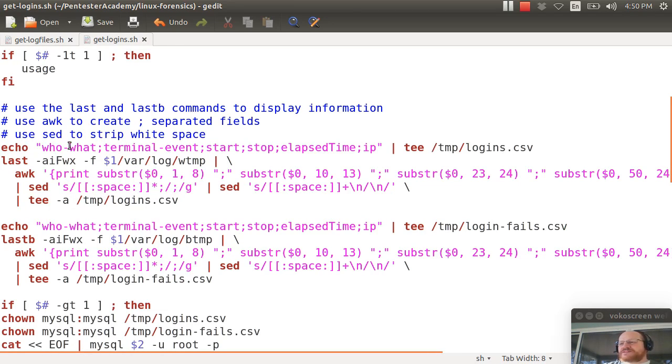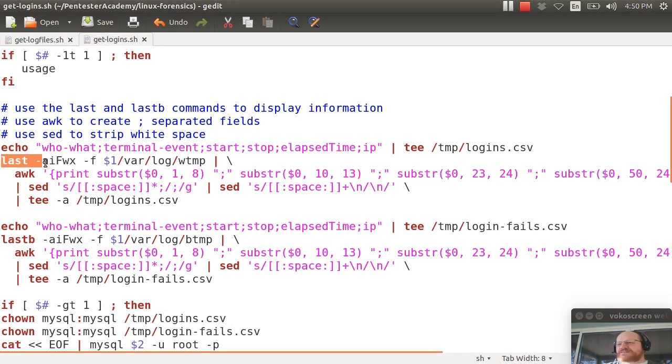Who or what is the first field. The terminal or an event, if it's not a who, if it was a what in the first column, a start time and date, a stop timestamp, elapsed time, and an IP address. And all of that is going to go to the screen and also to this temp file.